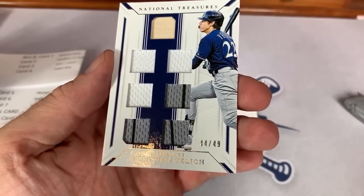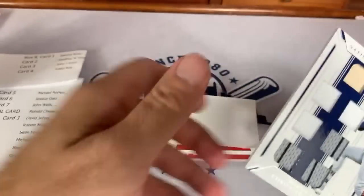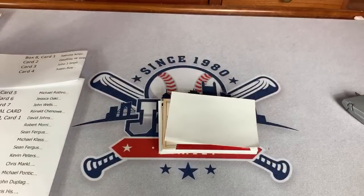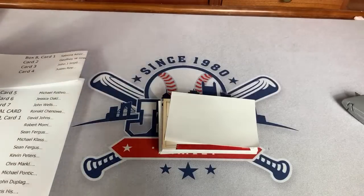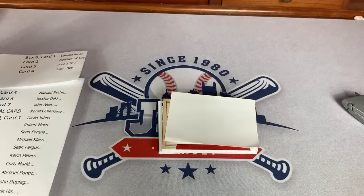Now I'm just getting trolled by everybody telling me these fake scores. It really is 4-3. Okay. All right. So Christian Yelich out of 49 goes to John J. I couldn't watch it anyway because I don't have cable, so I'm going to watch the replay. I'm rooting for the Nats just because, like I said earlier, you might be like, why the heck are you rooting for the Nats and not our beloved Brew Crew? Well, it's because if the World Series goes to Washington, I'll probably go to at least 1 or 2 of the games. So, John, you have the Christian Yelich, and I'm planning on taking a Patreon member to a World Series game and meeting up with you, so that would be a lot easier for me.